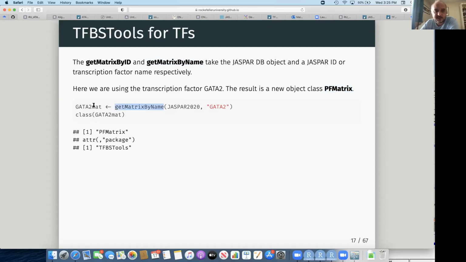So we can do that here. Once we've loaded TFBSTools, we can just do getMatrixByName, give it our JASPAR 2020 database object. And here I'm going to use GATA. I look at the class, I get my PFM matrix from the TFBSTools package, right? It's not from the JASPAR package, it's from the TFBSTools package.